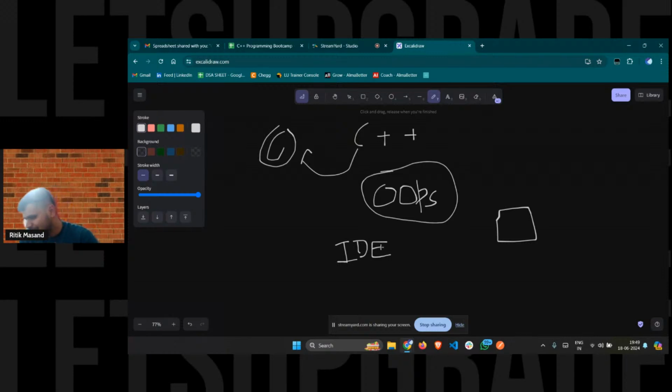Yeah, exactly, Kashi. So it divides tasks into objects, so that it is easier to make use of that object and not write the code all over again. IDE. Okay, Soham says IDE is an integrated development environment. Yeah, exactly. In layman terms, it is just an environment for you to code. It will provide you an environment wherein you can install the compilers and get your hands dirty on coding.